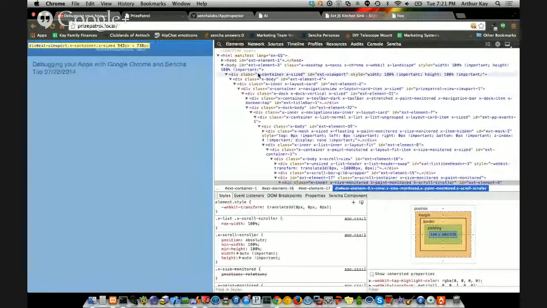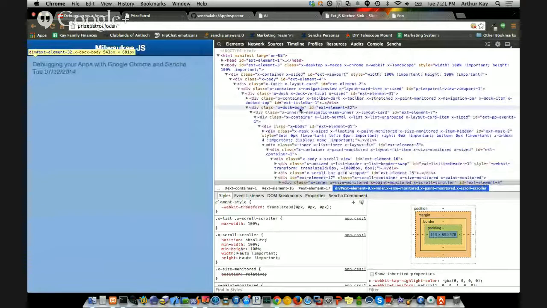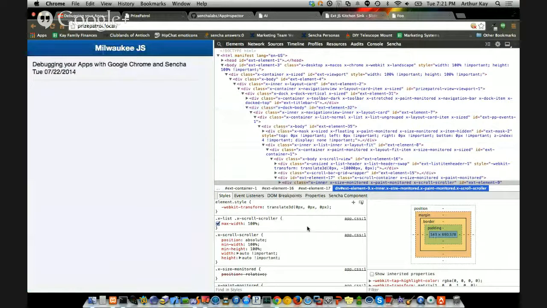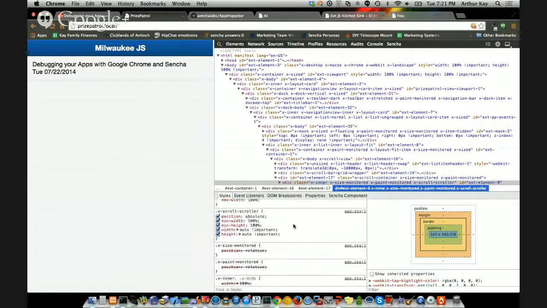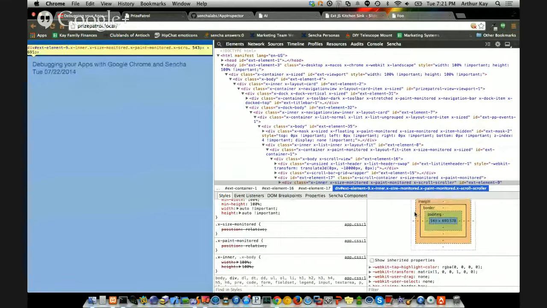So the Elements tab, I can mouse over any element here on the screen and it'll highlight, you can see, the various CSS classes that are on the screen. If I'm down here in the bottom, it'll tell me what styles I'm using. Over here on the bottom right, we can see a little diagram of my heights, widths, padding, margins, all of my CSS properties.